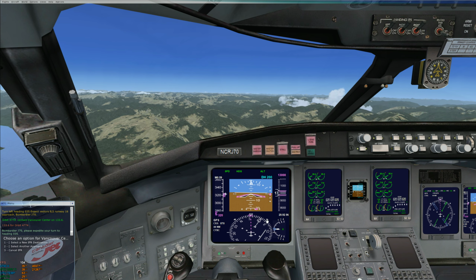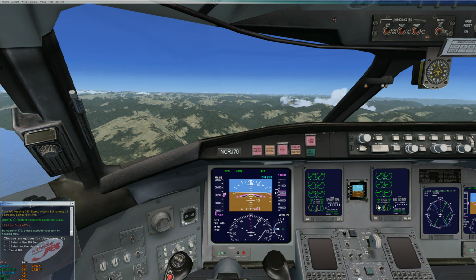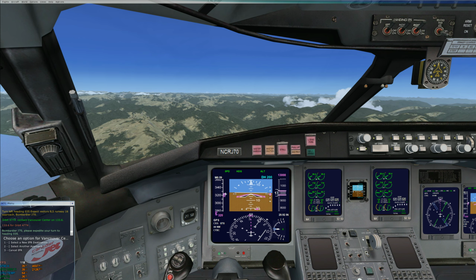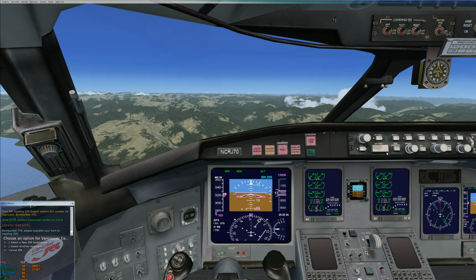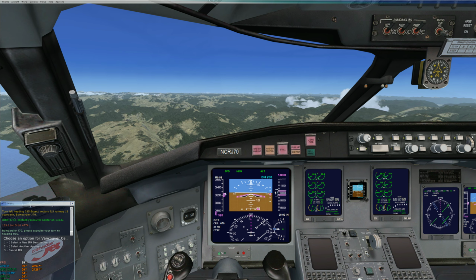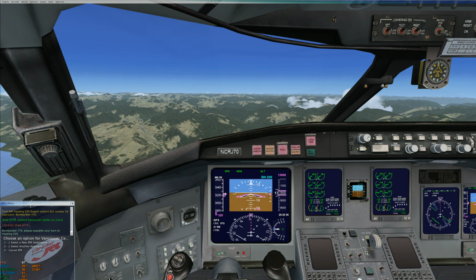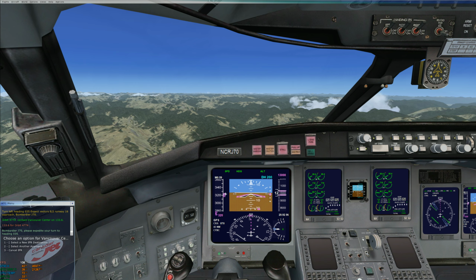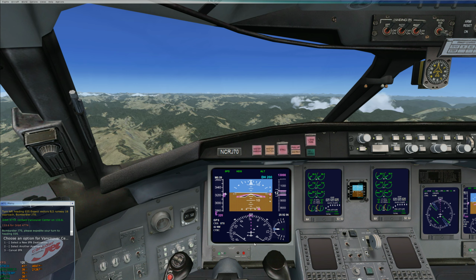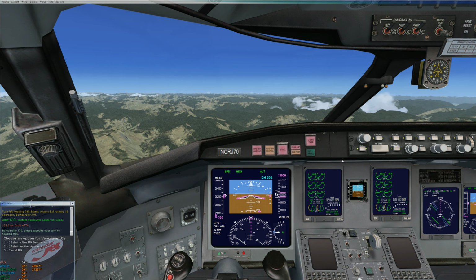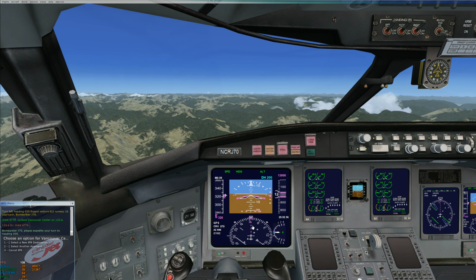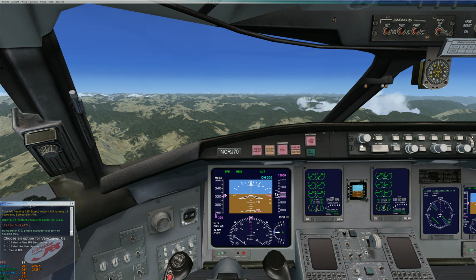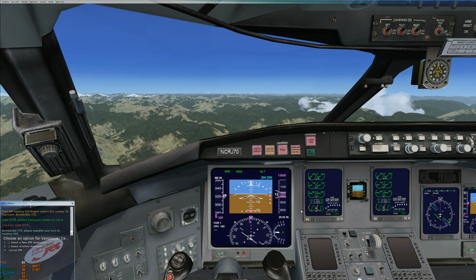Okay, so we're on the heading of 035. I can't talk too much because I do need to stay ahead of what's about to happen to us. We are in vectors now for the final approach, which is going to be runway 16. So I'm going to set the runway heading bug to 16, and approximately right there is where we want to be. I could extend this out a little bit better here. We're looking for a course of 16. Right now it's setting at 070. We don't need this. We're also going to switch there.